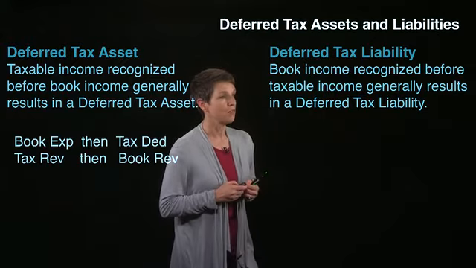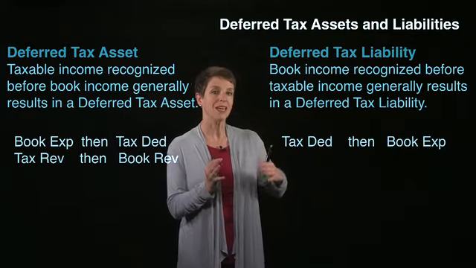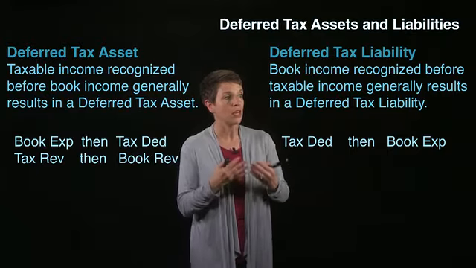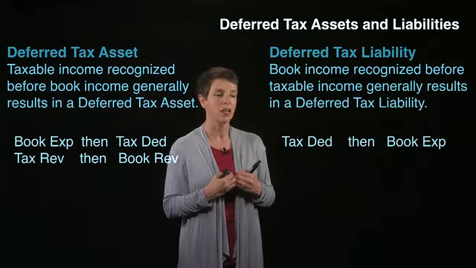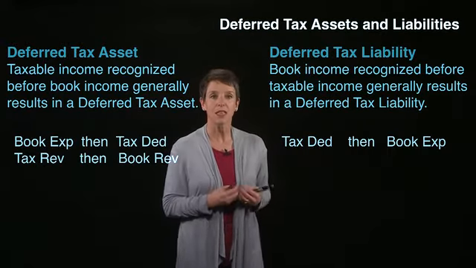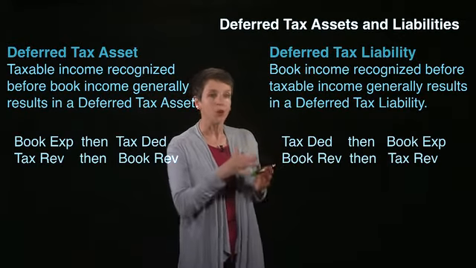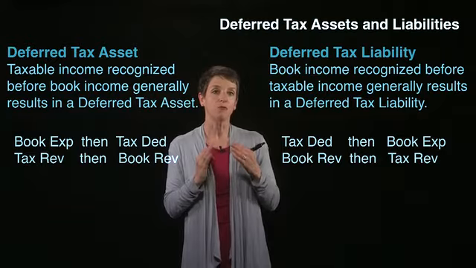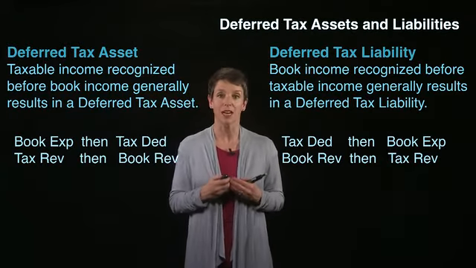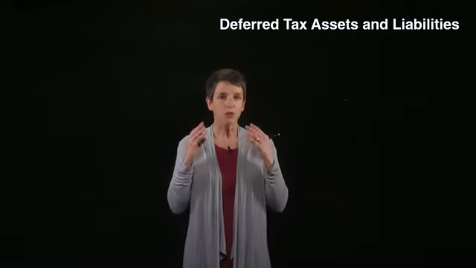So over here with our deferred tax liabilities, when we have a tax deduction before we get to recognize the book expense, we now have a situation where book income is higher in an earlier year, and then taxable income is higher in a later year. This creates a deferred tax liability. Similarly, if we have book revenues that are recognized in a year before they show up in our tax return, that's going to also create a deferred tax liability related to this timing difference. Let's go through two examples.